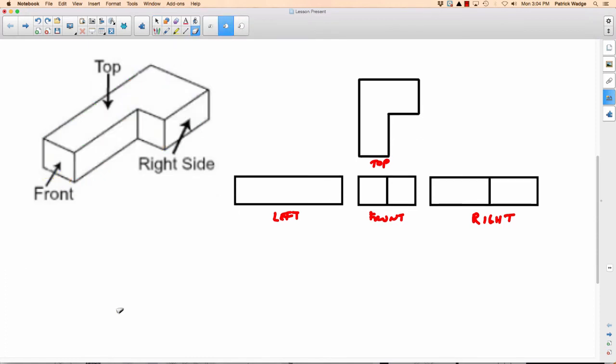Oh, one last thing. Remember I said you do have the option, if you have faces that are closer to you, to draw bold around them. So that would only come into play for front and right. So let's look at the front again. Let me highlight the front again for you.